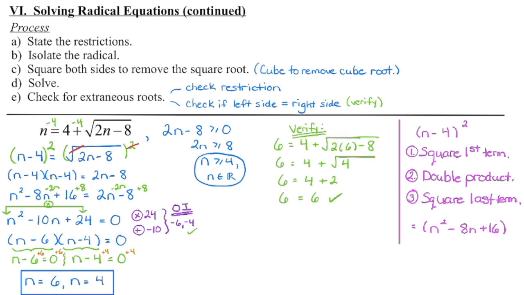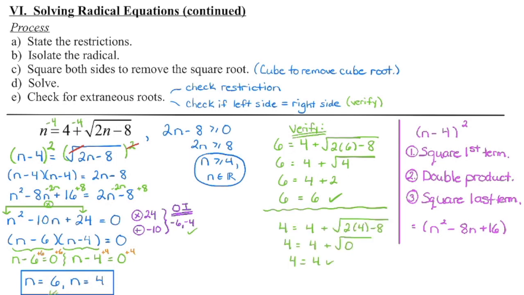And now we're going to verify this. So we're going to substitute it back in and we're going to check, does the left side equal the right side? And we have to do this one at a time. So we're going to start with 6. It doesn't matter what you start with, but let's take our first one here. And we're going to substitute that 6 every place that we see an n. So we're going to put a 6 here, and we're going to put a 6 here. Then we're going to go ahead and work this out. So 2 times 6 is 12, minus 8 is 4. The square root of 4 is 2. 4 plus 2 is 6. The left side equals the right side. So we know that 6 is going to be one solution to that equation.